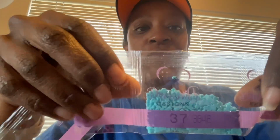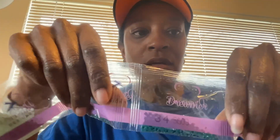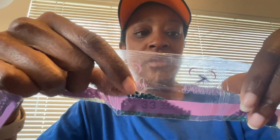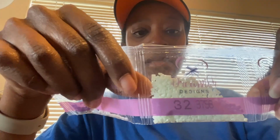This one is 3846, that beautiful blue. This very tiny purple color here, this one is 3837. This one is 3823. This one, 3809 we have. And 3808 is this one here. 3808, 3809, 3756. And then on this strip, last but not least, you get a little tiny bit of 3747.